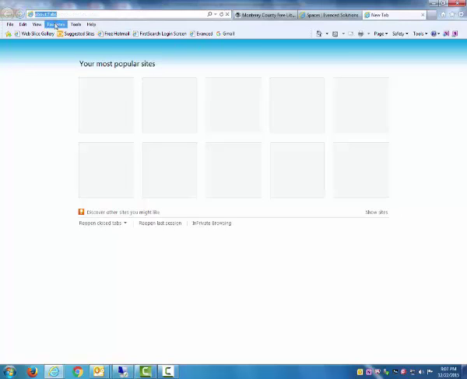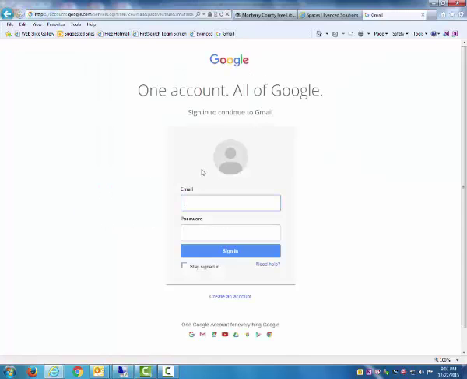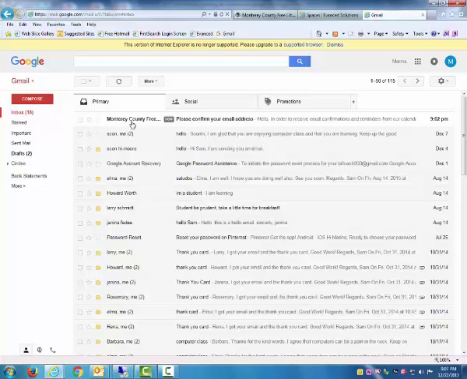The first time that you use Evanced, you'll also get an email from Evanced, from MCFL, and you see it says it's just to confirm your email address.